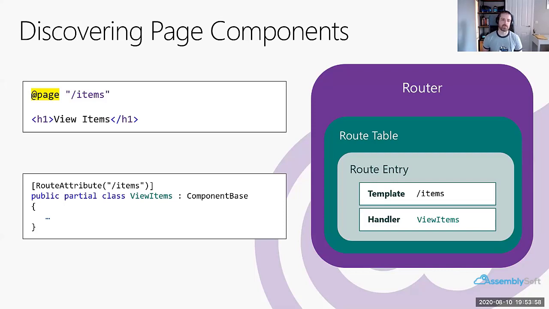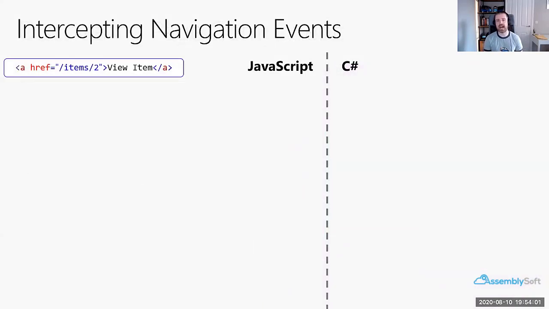So how does the router actually understand the navigation events? How does it intercept them? Well, what we're going to do here is walk the path from an actual link click happening all the way through what happens in the JavaScript side of Blazor, and then the crossover to C# and into the router, because the router lives in the C# side, it doesn't live in JavaScript. And there's a hell of a lot of stuff that happens in JavaScript before we get to C#. And this applies to both Blazor Server and Blazor WebAssembly.